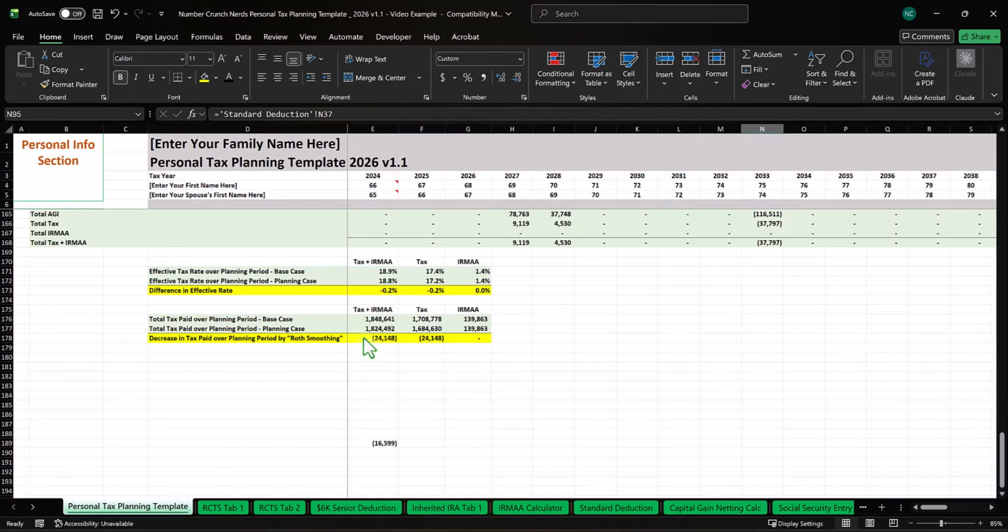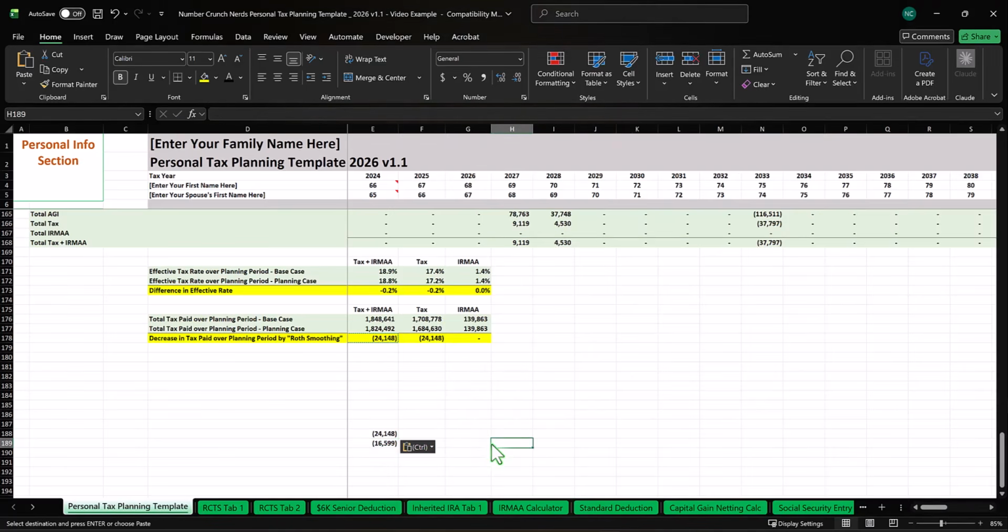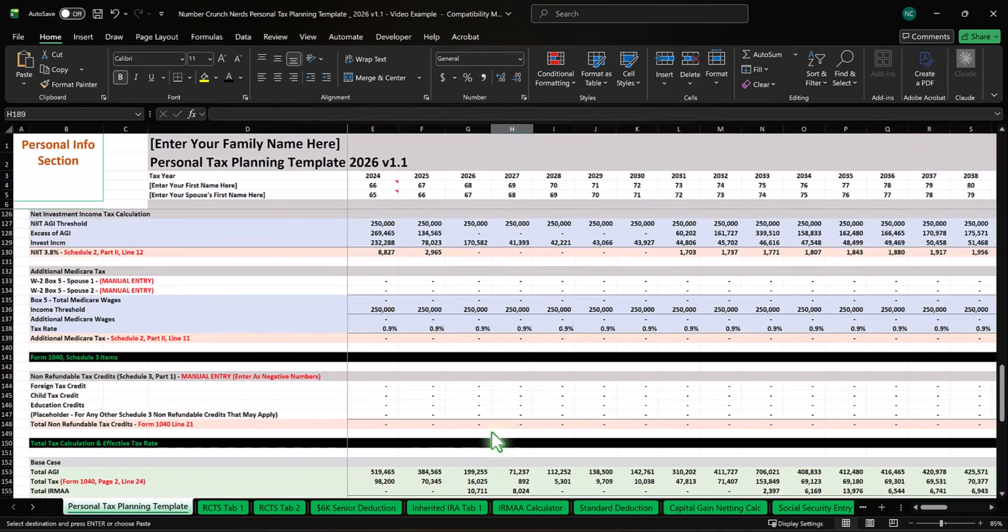So now we're up to 24,148 in total tax savings across the lifetime of the planning. Once again, you can see that was caused by moving this income here, taking it out of this year. Those sum to zero right there. And we had an increase of tax in these lower brackets here, grand total 13,649. That is offset by this 37,797 of reduced tax over here. That's how we arrive at the 24,148 right there. And I'm going to go ahead and grab this number now. I'm going to memorialize it right there so that we can remember where we are after the second item. And now let's go back up here and see what else we can find.